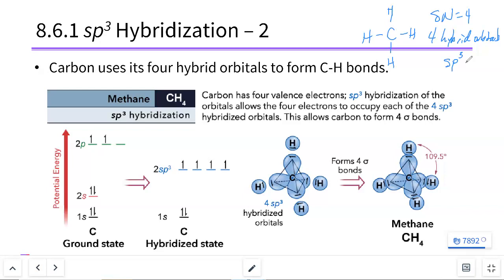now we come back to Hund's rule. Remember Hund's rule from module 3. I have a group of equivalent orbitals that has similar energy. I don't start pairing them up. I spread them out. So I have 4 hybrid orbitals, and I also have 4 electrons. Instead of pairing them up like they are in the atom, they now all get spread out. Those 4 electrons that are now spread out over those 4 hybrid orbitals, they're primed for bonding.